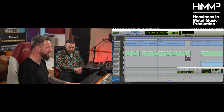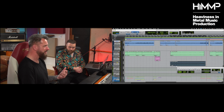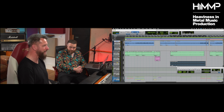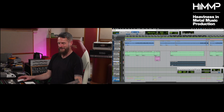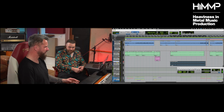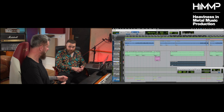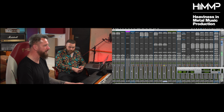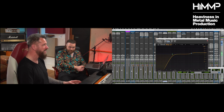And then later on, very briefly, we've got this brass and horns stem. I remember myself and Jan flushing them through virtual instruments with the MIDI that we got sent for these parts, and we were like, whoa, brass can sound heavy. And this is how the brass sounds. So obviously they've got tubas and they've down-tuned them. Really low. Really nice low notes. So there's probably not too much treatment going on there. Again, just a bit of high-pass filtering, a little bit of brightness, just allowing them to do the job.